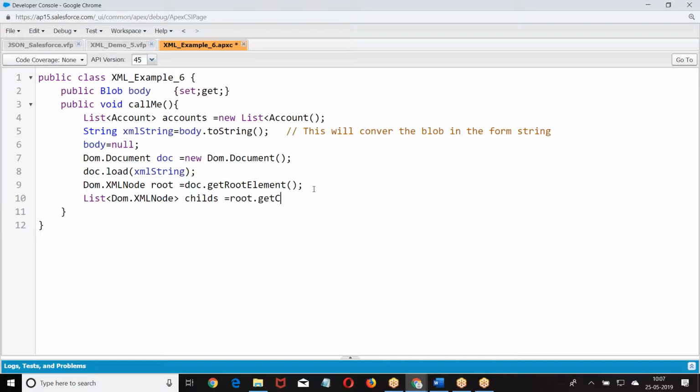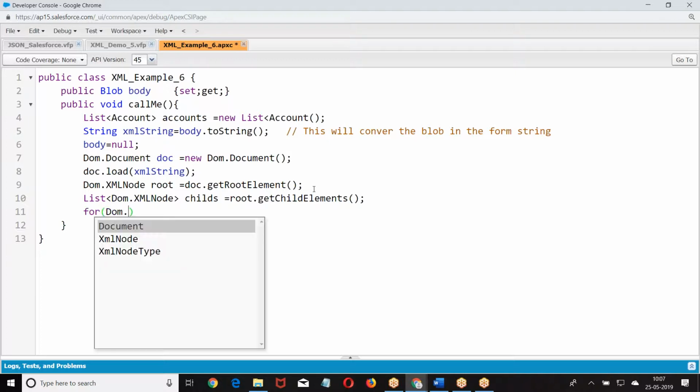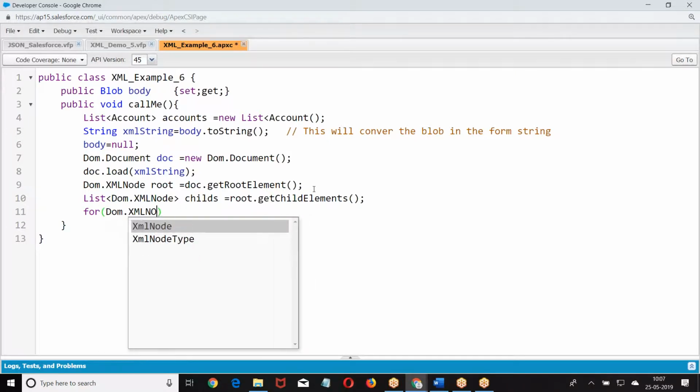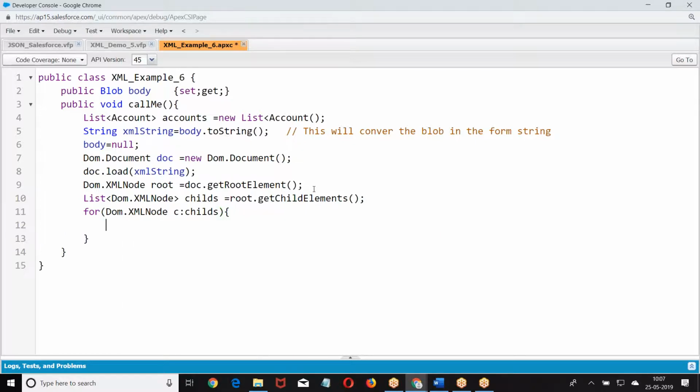Root dot get child elements. Then take one by one element. A dot name. Then what I was supposed to do? C dot get attribute.